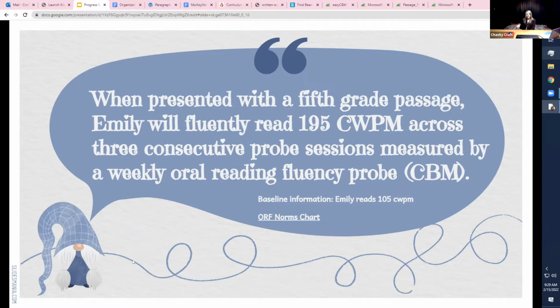And I just gave you some baseline information here: her baseline was 105 correct words per minute. Now, I also wanted to show you how we came up with the goal of 195 and where that puts her. So let's look at our oral reading fluency norms chart.